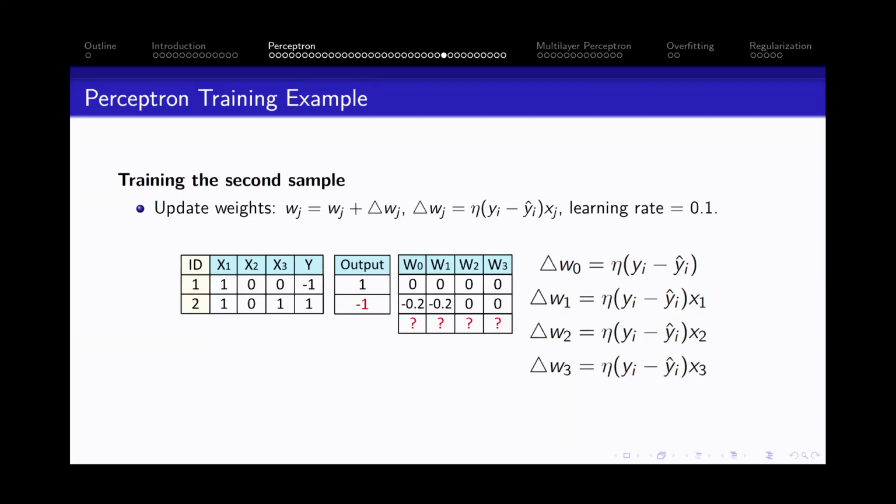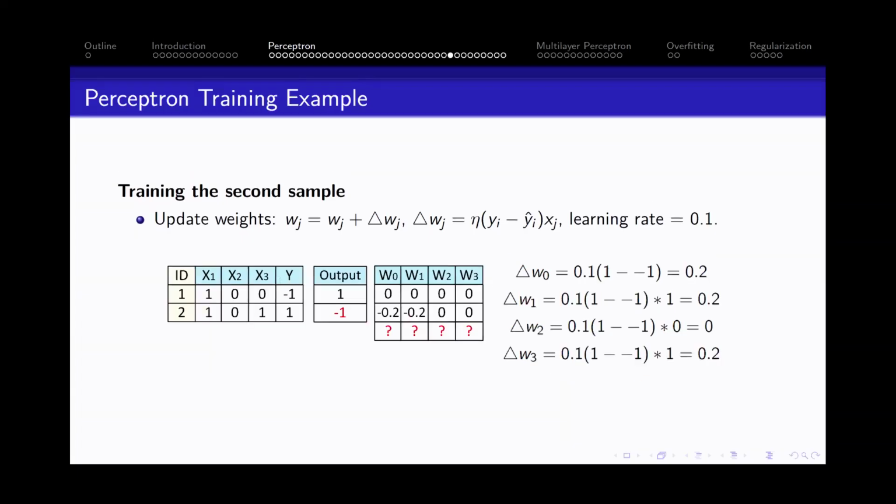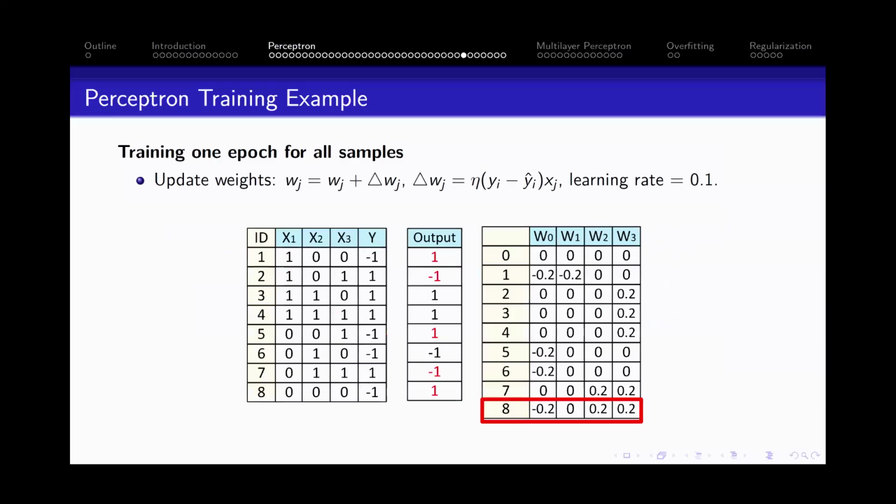Again, for the third step, you update the weights, and you look at the previous values for Y hat and your actual ground truth and your inputs, and you just fill in the next values for all of them. So you will do the same until you reach the last training example.